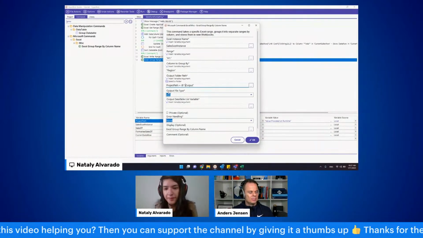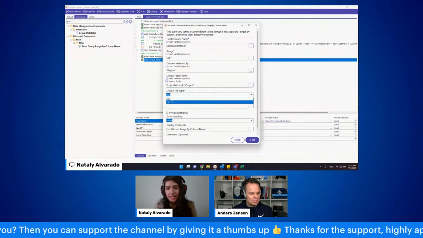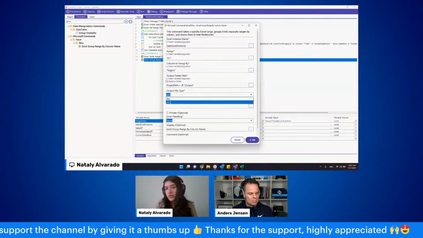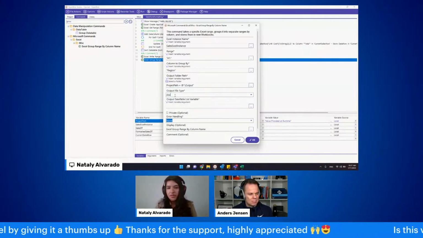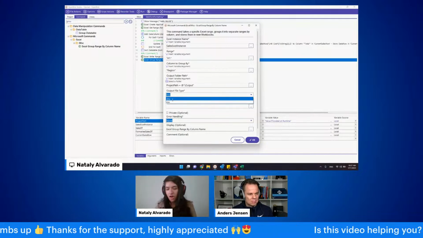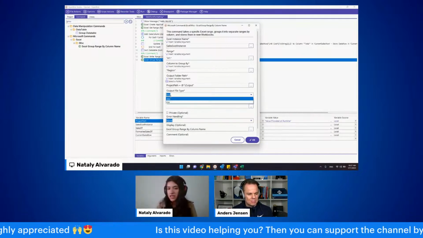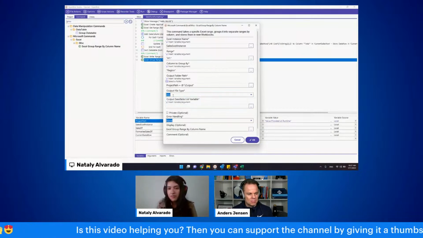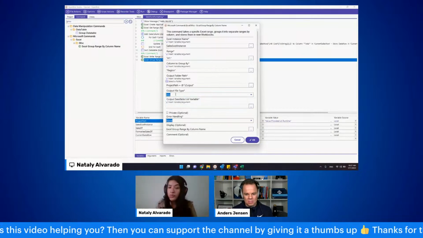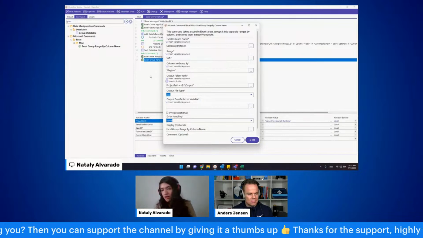I'm going to save it as an XLSX, but you can also have interaction with CSV. Now, for this tutorial, we're focusing on Microsoft Office, but also keep in mind we have CSV commands to do some of this manipulation. We have workbook commands as well.